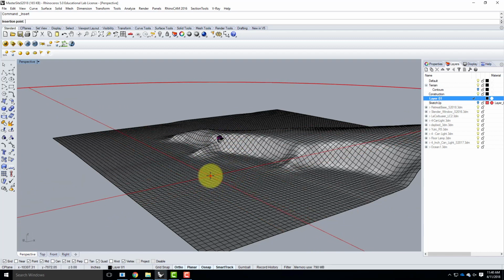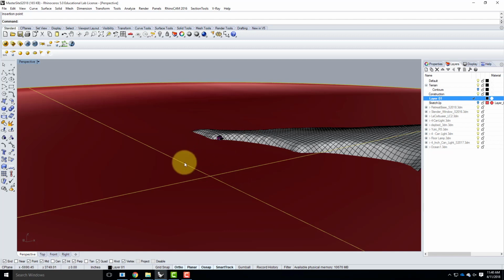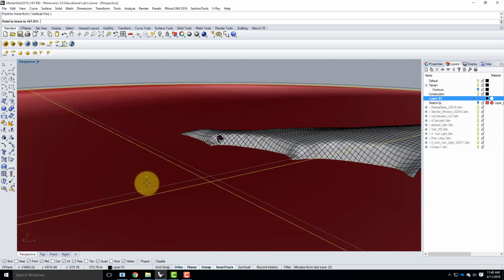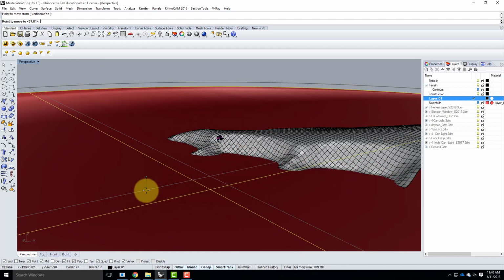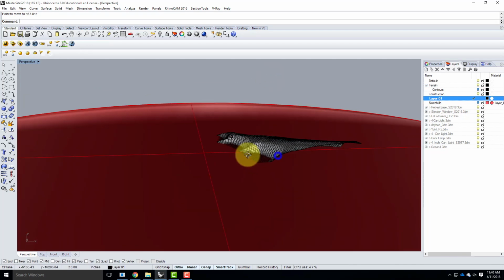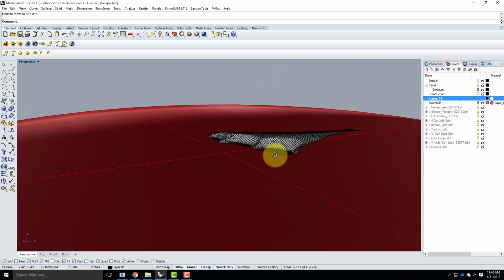So I'm going to just drop that in to the site. It ends up being a little bit high when I first bring it in, so I'm going to need to move it down. So I'll type move, and I'm going to move it vertically. So I'll turn on vertical. And as I move it down, I want to find the point where it kind of becomes a beach. So we'll say it's right about there. So this now is representing that big piece of ocean, that big piece of water.